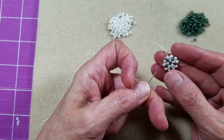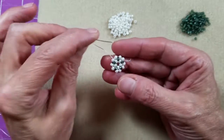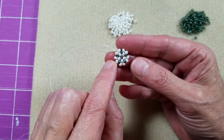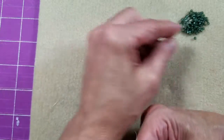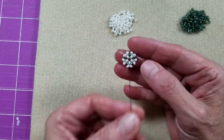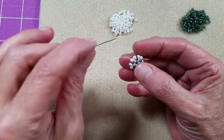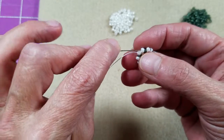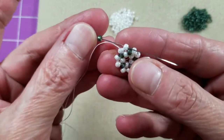Now we're going to split our pairs. And what that's going to do basically is we're going to be adding an increase of our green beads. And I'll show you what I mean. Because we're working our circle flat, each time we're going to be increasing it at some way or shape or form. So I'm going to pick up my green bead and come through the next bead on that pair.